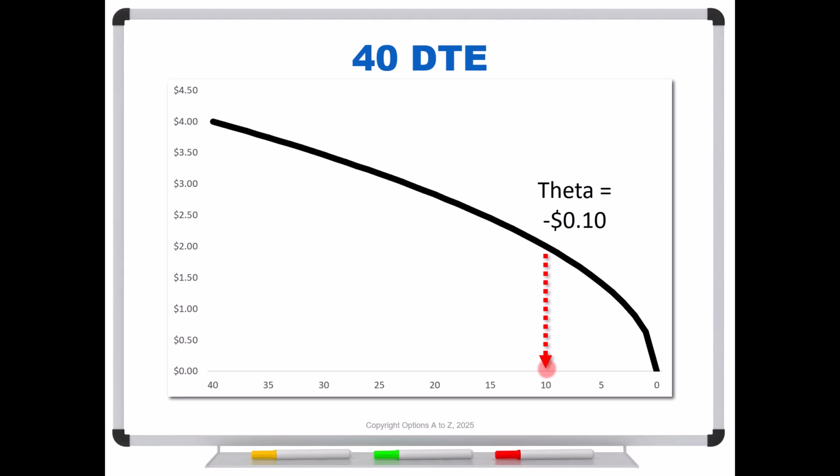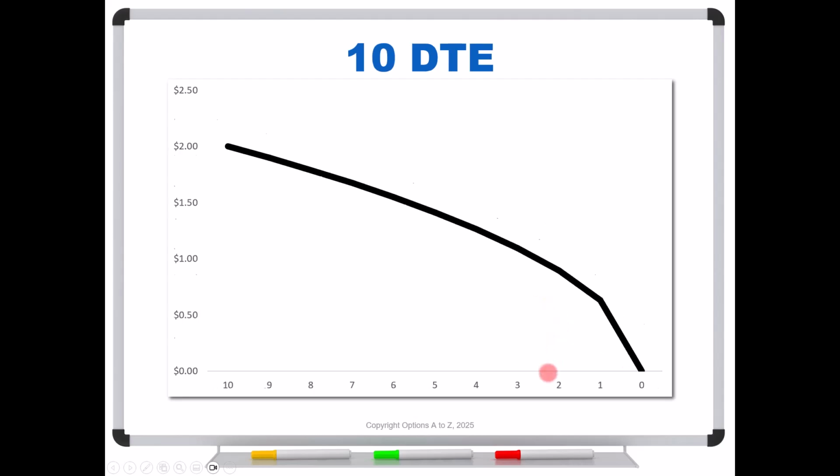And so should we look forward? Because that's what these people are arguing. You should only look to the right. Well, then are you on the steep part of the time decay curve with 10 days to expiration? Because I could still say, no, you're on the high part with 10 days to expiration. The steep part is at the 25% mark when 2.5 days remains. So your theta up here at minus 0.10 is now relatively safe, and down here it's minus 0.20. See, we can keep drilling down. You can always look right to a point that is 25% of this level.